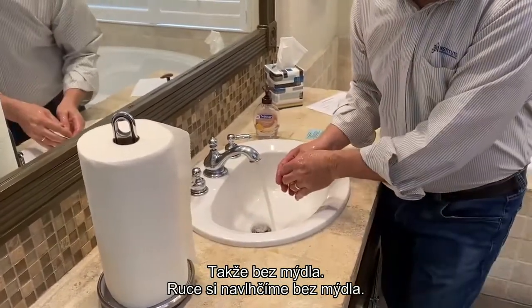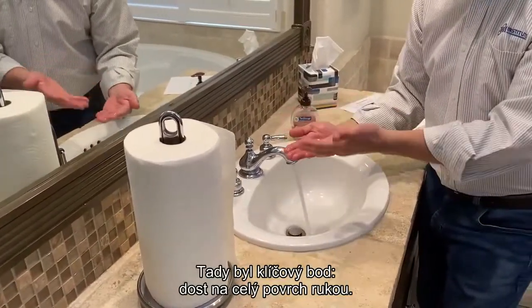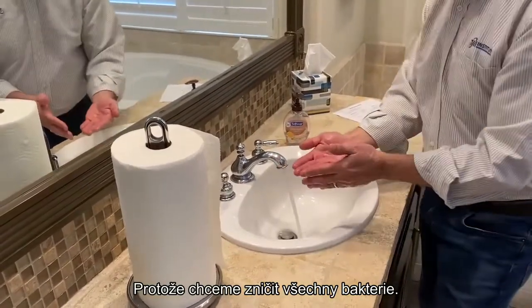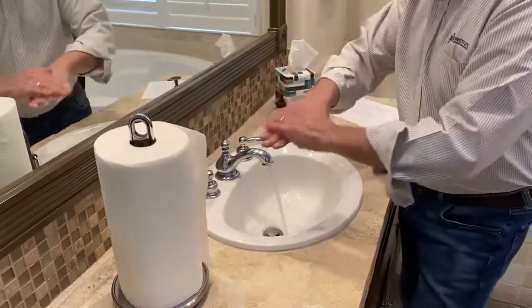Now the second important step is to apply the soap. Here the key point was enough to cover all the surfaces because we don't want any germs left behind, right? Okay. Now the third important step was to rub our hands. Remember there were two key points, palms to palms and palms to back.